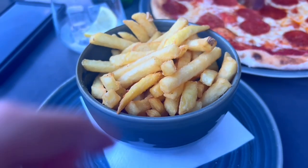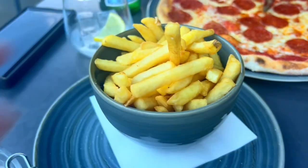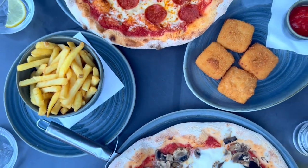I am obsessed with the Pretzo fries that you can get on the side. They are so crispy — some of the best fries I've ever had. I just do them with simple ketchup, and I have dreams about how well they make these things. They are incredible. Definitely get them.